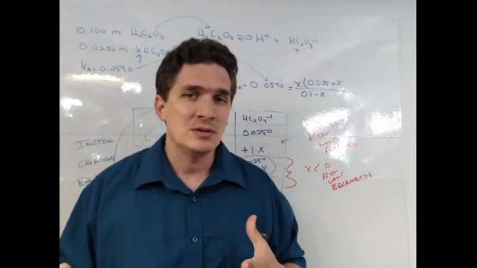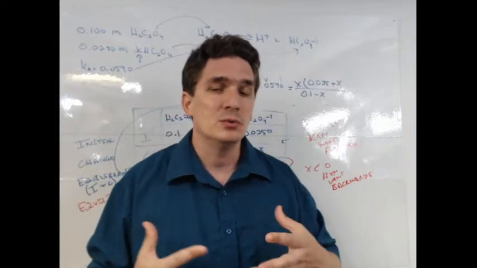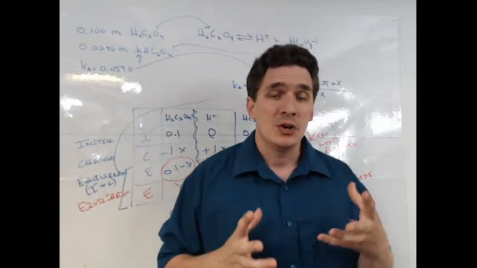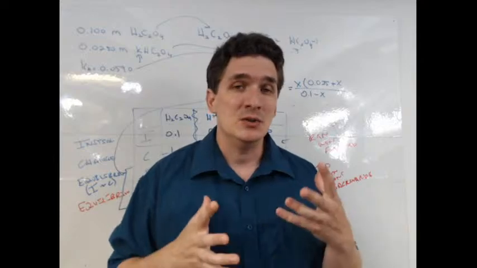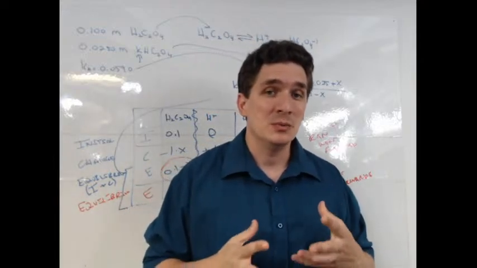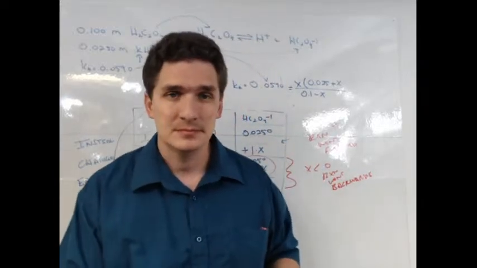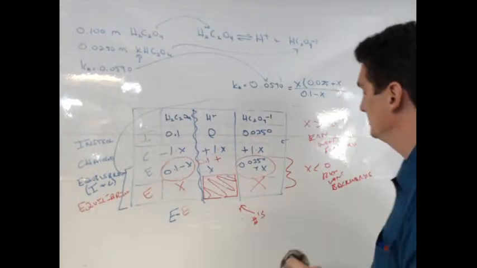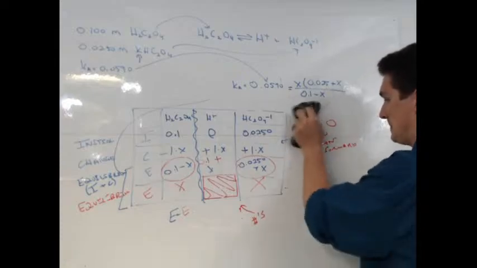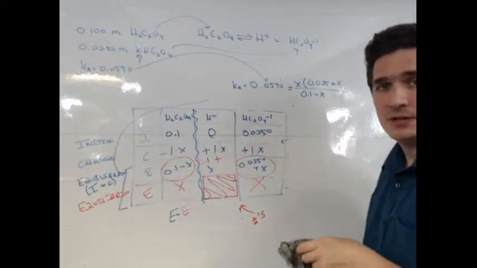I have videos on how to use IC tables. I think I even have a video on how to work through an equilibrium problem. Go to those resources. But again, if you're trying to solve these homework problems on equilibrium without using an IC table, you're not doing them correctly. Other questions?